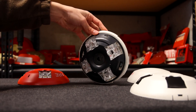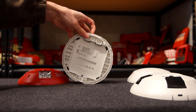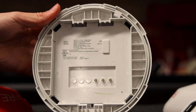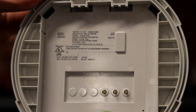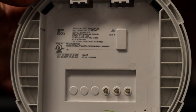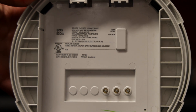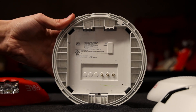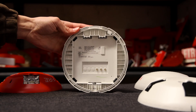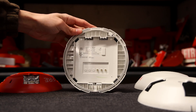Now let's take a look at the back of the alarm. There are some writings on the back that give more information about the alarm. It meets UL standards. This alarm can operate between 16 and 33 volts DC, and what's nice is that works whether you're using filtered or full-wave rectified (FWR) power.